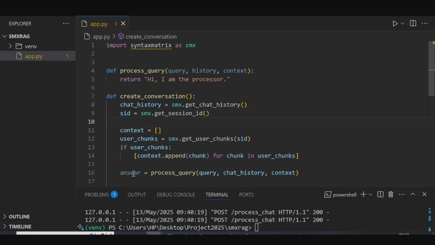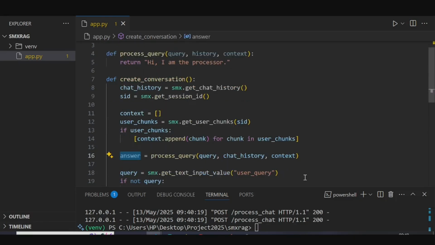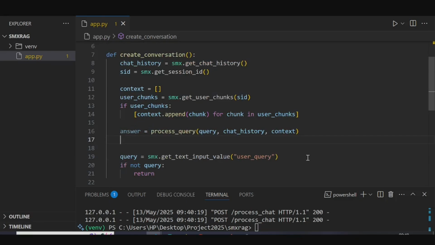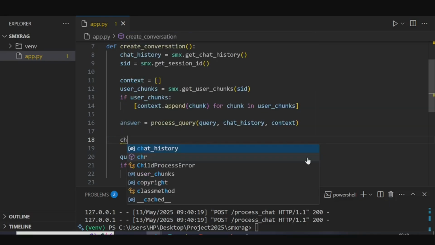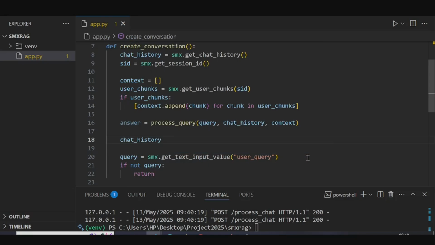Then of course it's going to be right here. Then we can now say chat history dot append. We append a tuple, user, query.